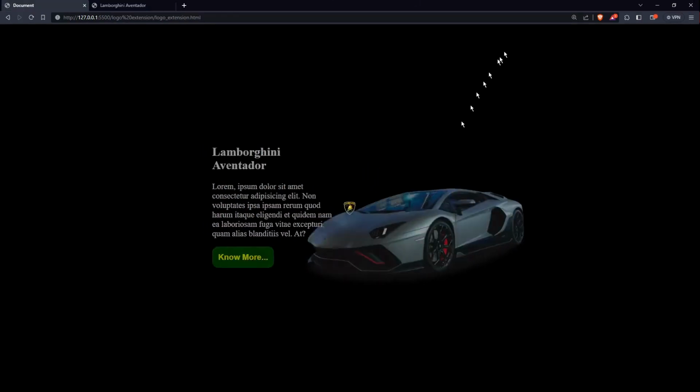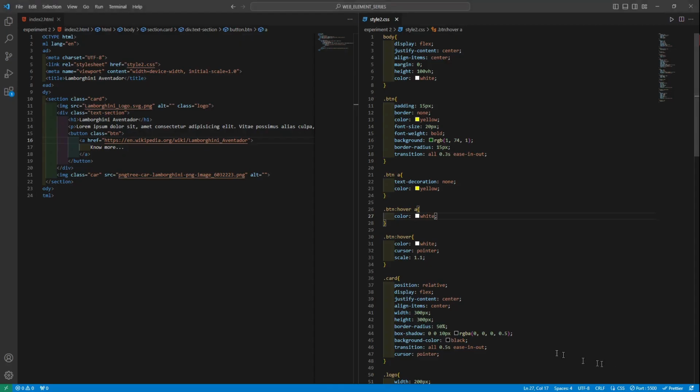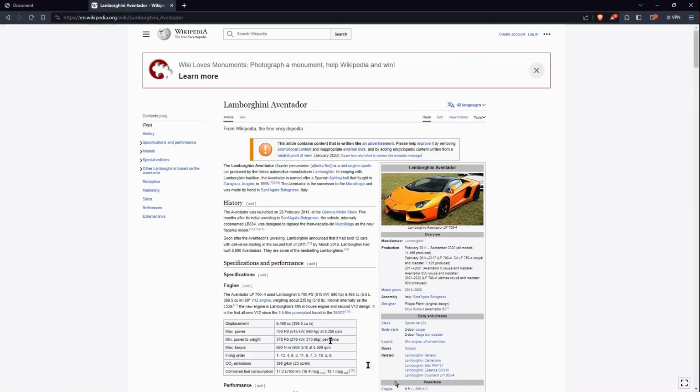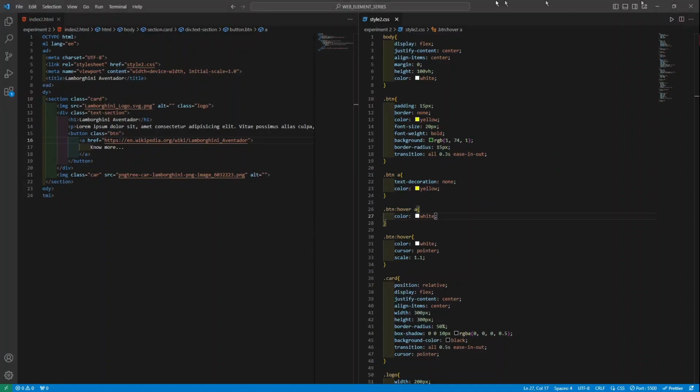So this is the original one, and the only difference you can see is that I have given the background color black. Okay, there seems to be a little bit of a problem. So for some reason, okay.